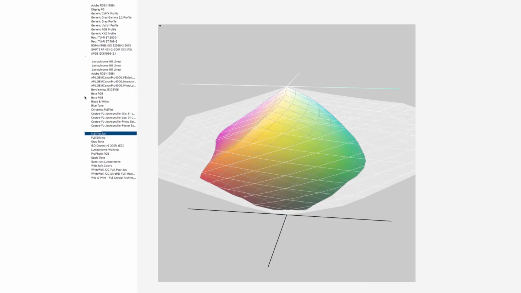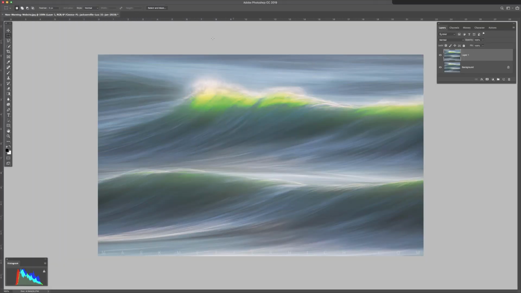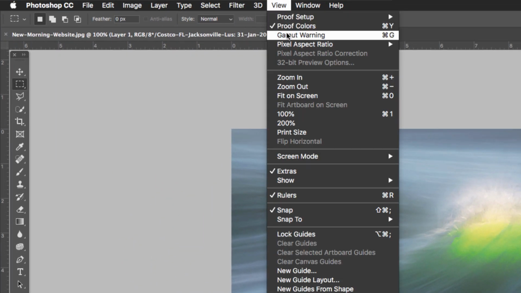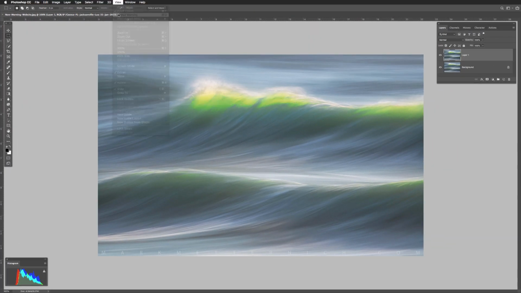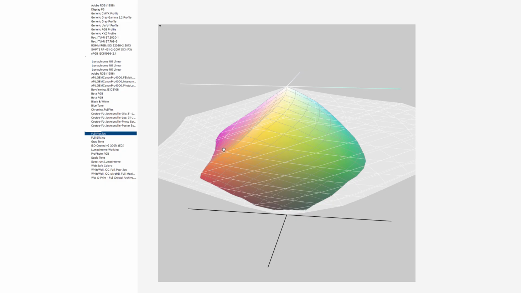You can change the color space in a raw layer in Photoshop, raw smart object layer, and you can create layers, bring up your saturation, and let's just say maybe your greens are starting to clip. The gamut warning is showing that to you when you use that. There's ways to mask just those greens and pull those greens back as everything else expands a little bit more. So basically you stay in the space of the print that you're going to make even though you're in this wider gamut.